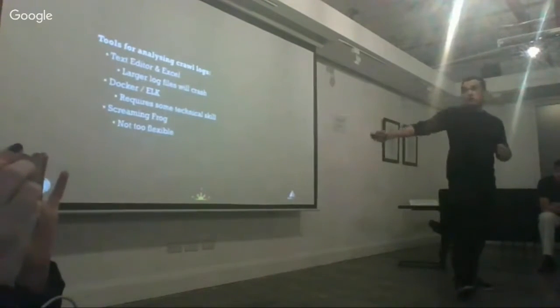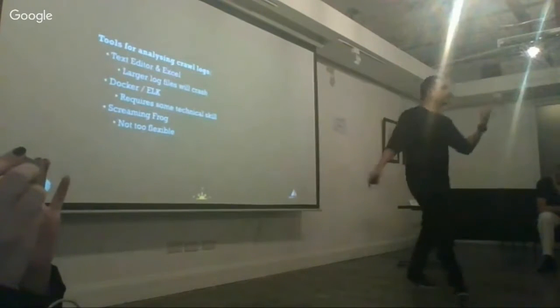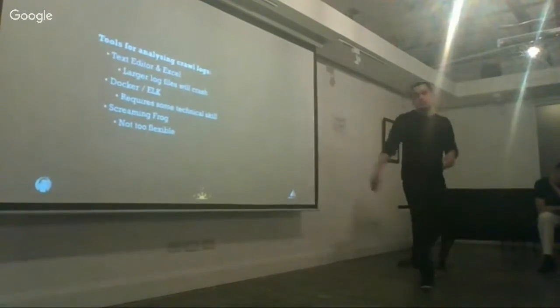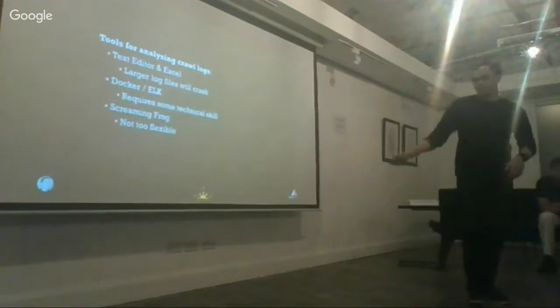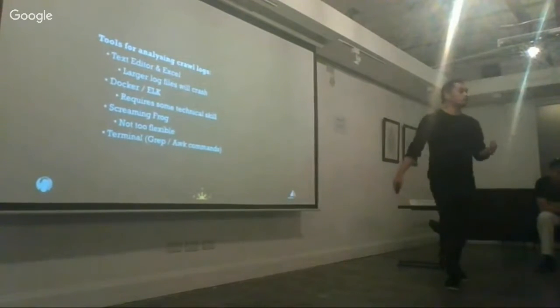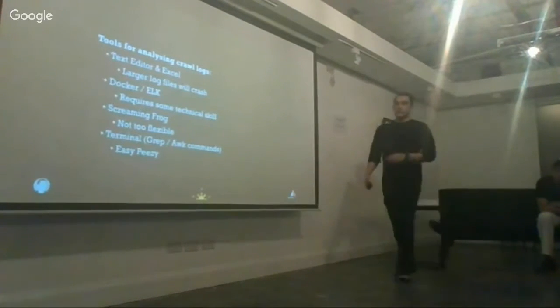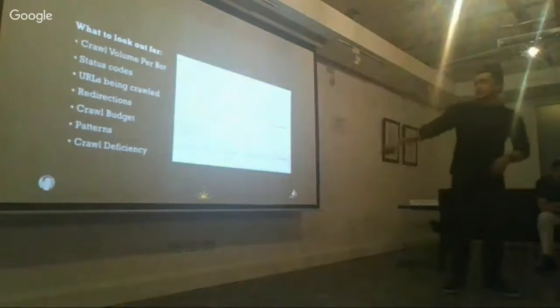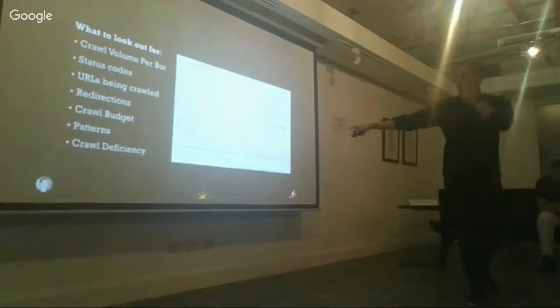Another is Screaming Frog. Screaming Frog has something new: they have a crawl log analyzer. It's new, so check that out as well. It's not too flexible. And you also have Terminal, grep, and AWK. For me, this is the easiest one to do. And this is an example of Screaming Frog.